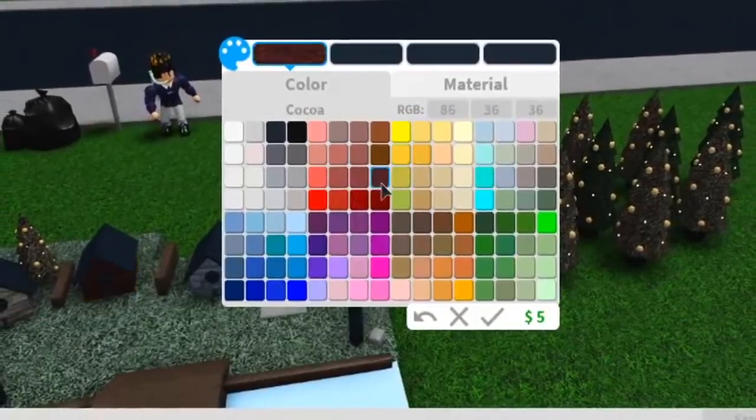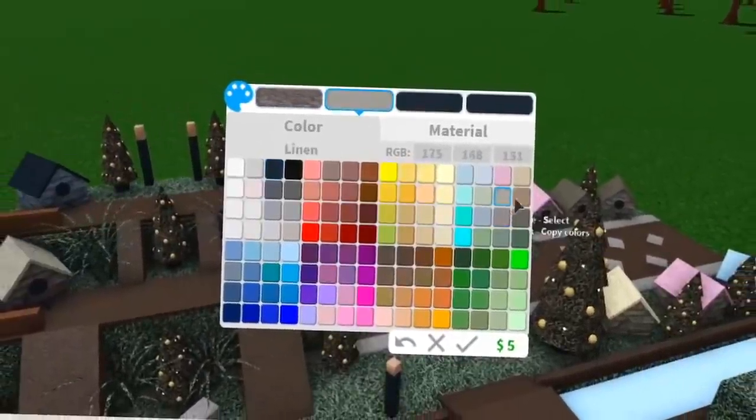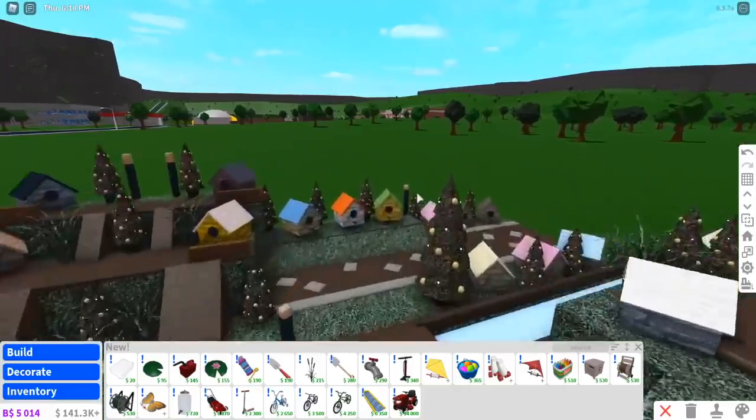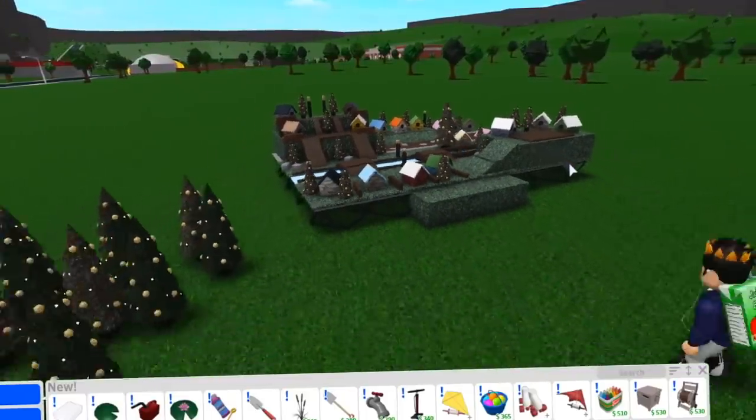Color more of these houses and stuff. I think we just need more color. Right now it's just a lot of greens, you know? Okay, how about now? Okay, that's a little bit. Oh, it's so cute, guys. It's so cute. That looks so cute. Okay, I'm done. That's my village, guys.